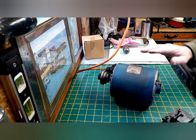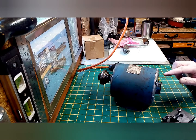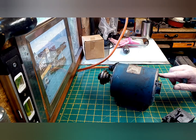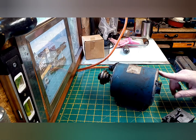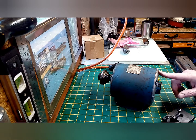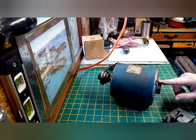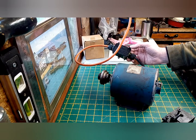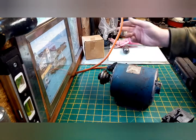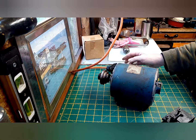I've now soldered in the electrics properly into the existing wiring loom, directly in the motor itself. The motor inside looked very clean. The only thing I really did was scrape off some old crusty grease and repack the bearings in the back. So that's going. It's got a little enclosed junction box with some temporary wiring attached to it.